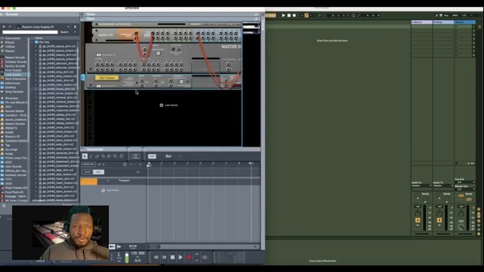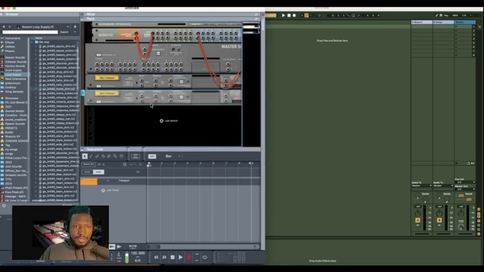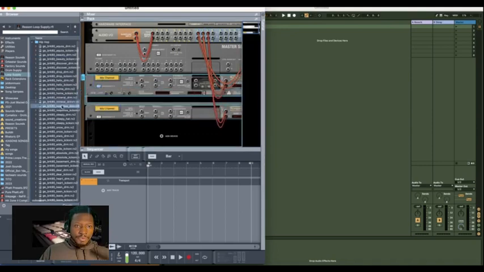So create one, and let's duplicate that one. So now we have 2 mixer channels, and let's have the direct out go to 3 and 4 here, and 5 and 6.